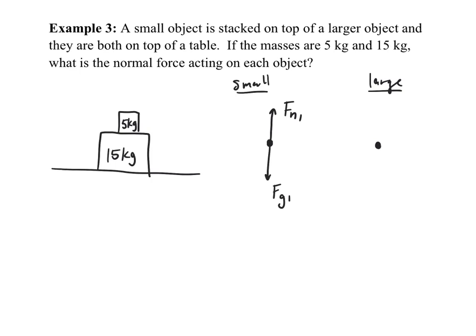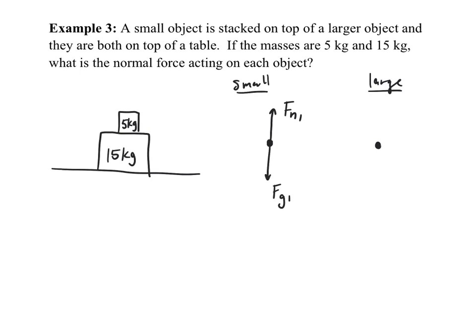So Fn1, I'm calling it 1 right now. Why do you think I'm using 1? Because there's going to be 2. That's the only time I denote 1 or 2 or A or B, if there are multiple parts. So the bigger box supports the smaller box with a normal force coming from the bigger box. So for example, literally look over here. This object is currently supported by the table, right? When I place this box on top, sure, the table is now supporting both of them, and I get that. But the table is only physically supporting this one right now, which in turn supports this one.